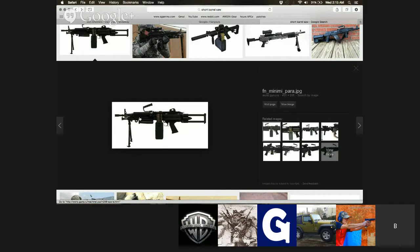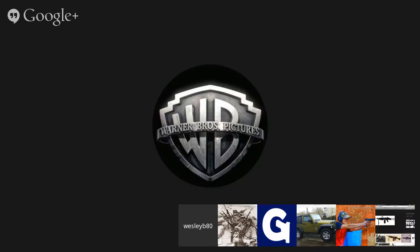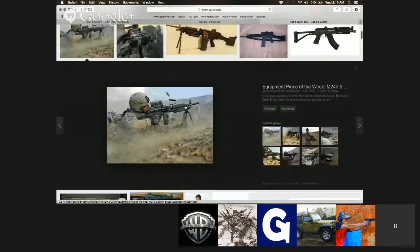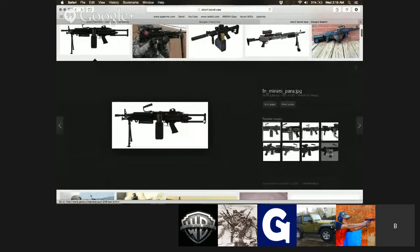The army short barrels are longer than that. No, they may not be. I guess this is a picture of one. Yeah, they're like that long. That's exactly like the one we have, except I had this stock on it. I don't know what it's called either, but I had that stock on it.